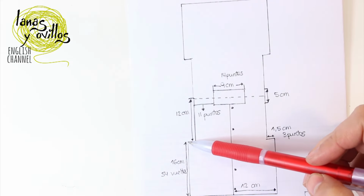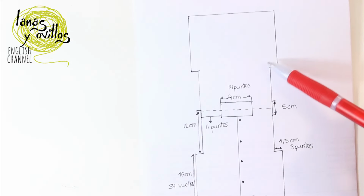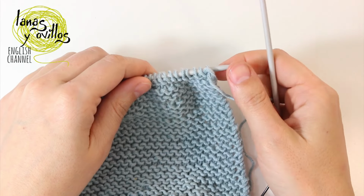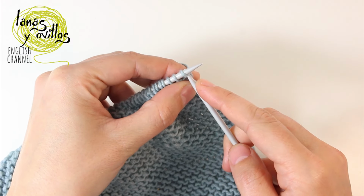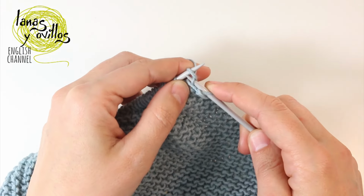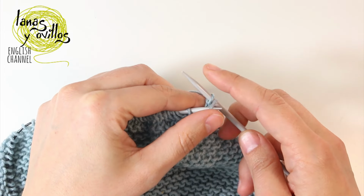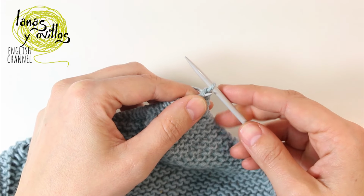Now we have to make the decreases of the armhole. I'm going to decrease 3 stitches on each side. To make the decreases, we have to start making a decrease of 3 stitches. We take the edge stitch, knit the following stitch, and pass the first stitch over the second stitch.